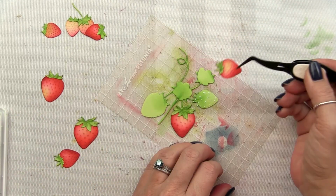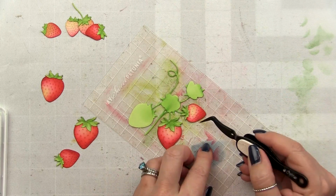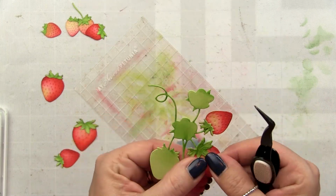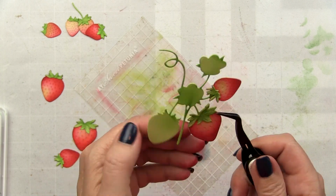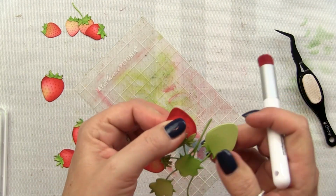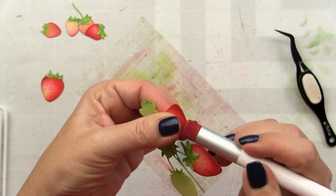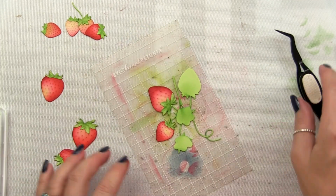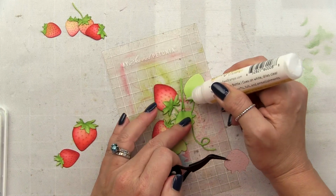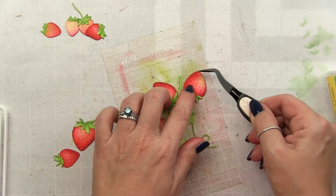It's so sweet. What I like to do is after I've adhered the strawberries, and this is completely optional, but since we're adhering that red strawberry onto a green base, I'll take the red ink and just ink around the edges of the strawberry to marry that green with that red. It just helps disguise it. Red is the opposite color of green. So when you layer this red over that green, it definitely dulls that green, knocks it back, and it's not as bright and obvious under there. So you can see here how all of these just layer right on top, and this is really starting to come together and starting to look very three-dimensional.